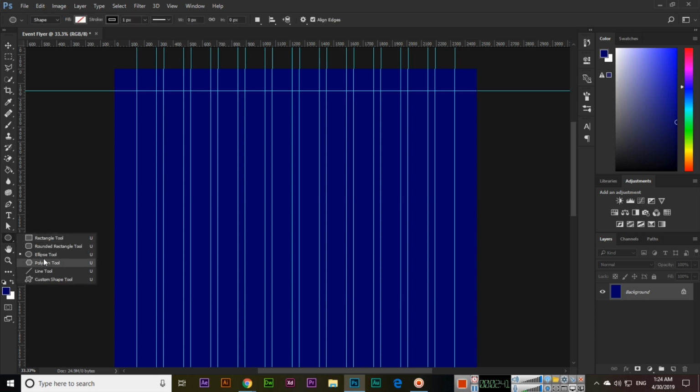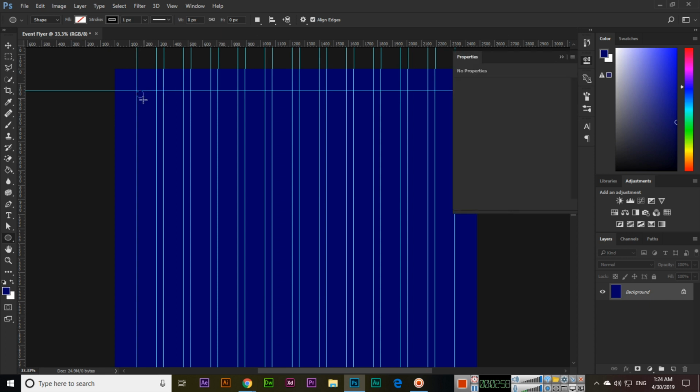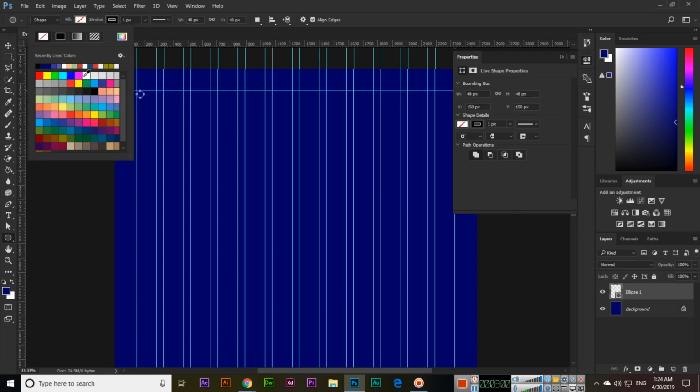Before typing the text, I will use the ellipse tool, and we'll create some small shapes here like this one, and fill it with white color.